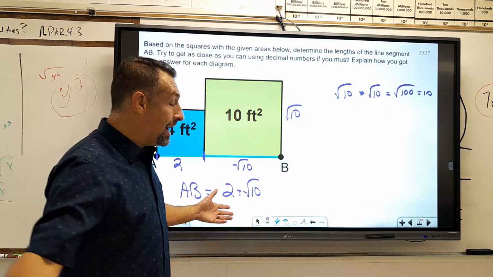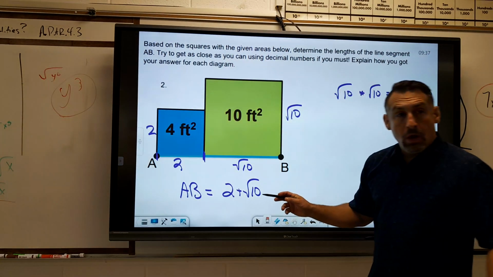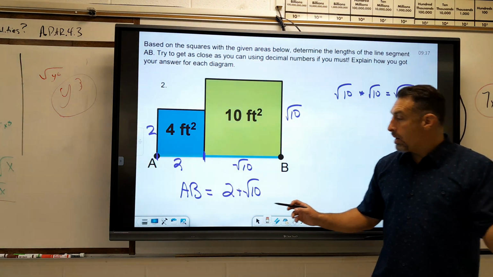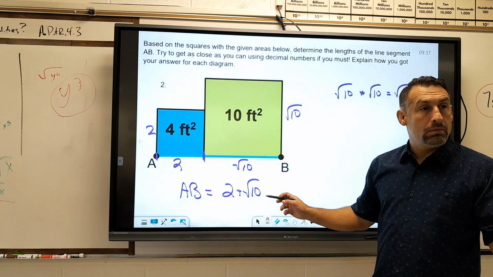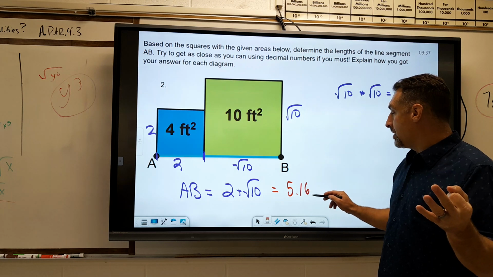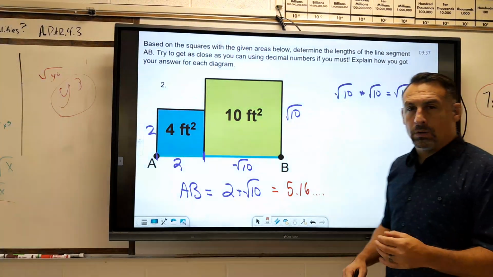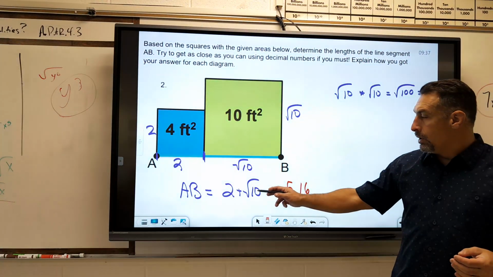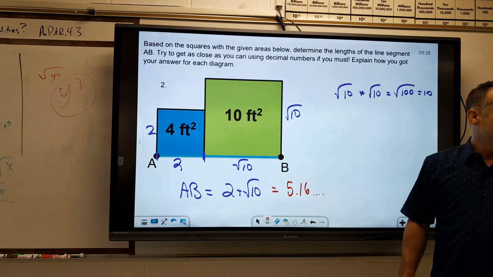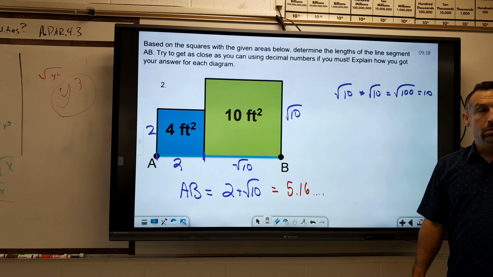Okay, but I like that answer you had. The square root of 10 is what? 5.16. Oh, look. Hold on. What's the square root of 9? 3. So the square root of 10 is going to be a little more than 3. So it makes sense that we get 5.16 and a bunch of other nonsense. It goes on forever. It's irrational. It doesn't form a pattern. But this is a little more than 3, and that's 2, so we should have an answer a little more than 5. What do you think now? Our answer is an irrational number.